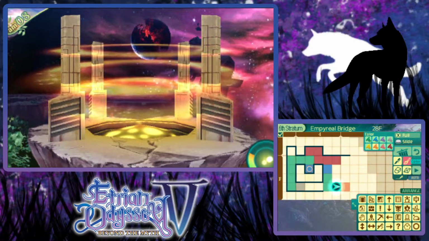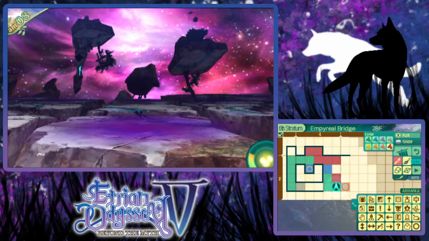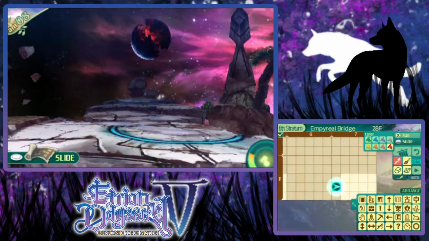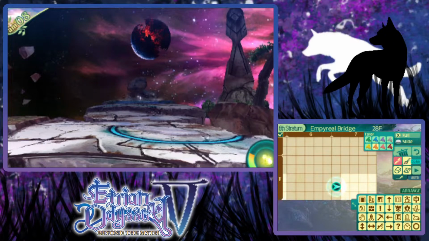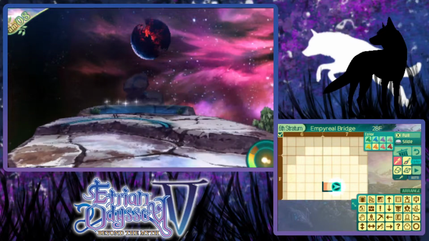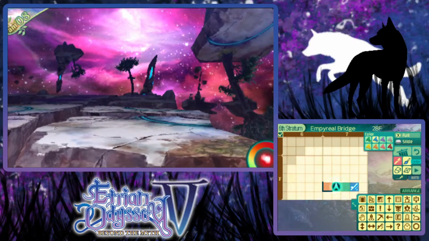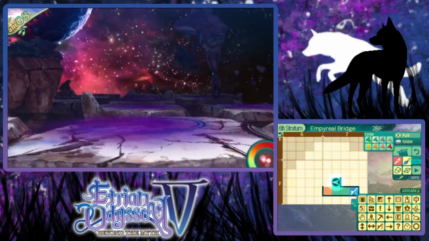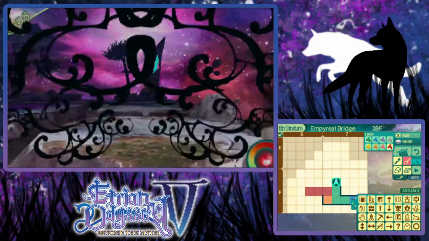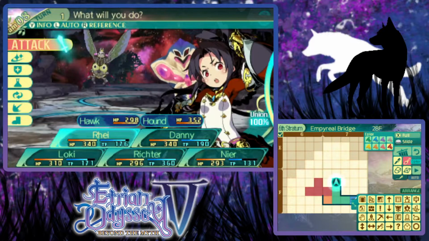We have an orange portal to the right of us. With some poison. Also goes to the right. Let's try it out. That leads me right over here. Wall to my left. Is that a fishing point? That's a fishing point. Great. Don't really need it though, but I appreciate this. More poison. Three tiles. Oh, there are bugs as well.